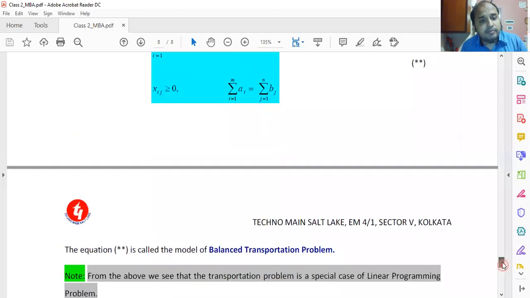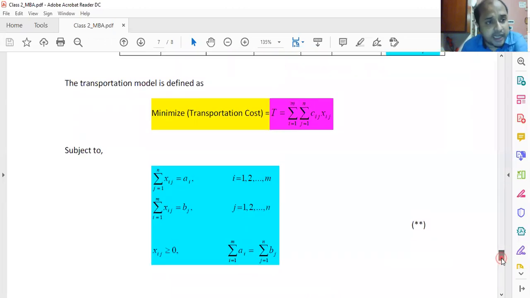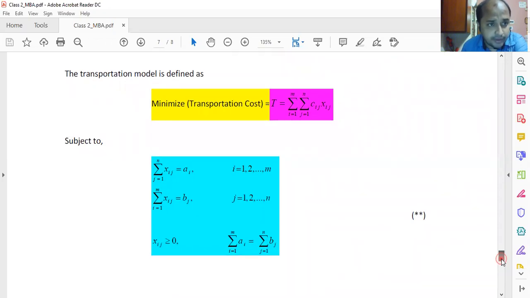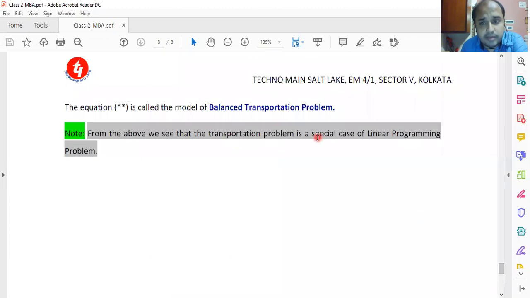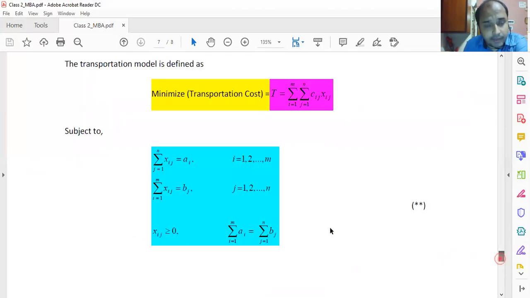And the most important part is why am I showing this transportation model in today's class? Today's class was all about the linear programming problem. Why am I showing the transportation problem to you? The answer is that the transportation problem is a special case of the linear programming problem. In the introduction class, I also told you that if you want to know the transportation problem, then you need to know what a linear programming problem is. That was the prerequisite. Chapter 2's prerequisite was chapter 1. Keeping that in mind, I'm showing this to you.